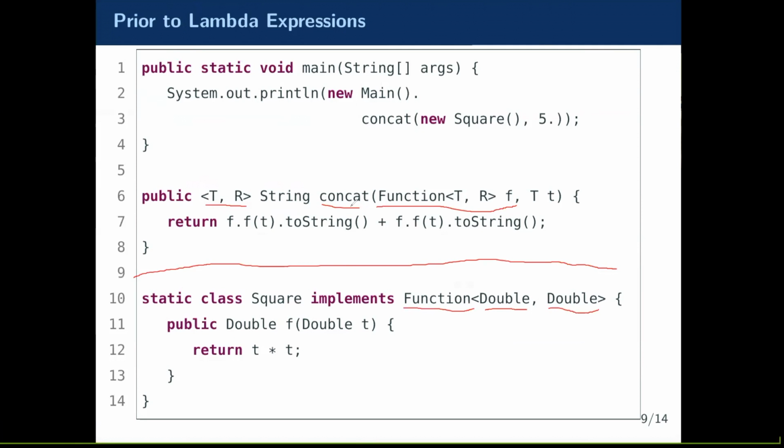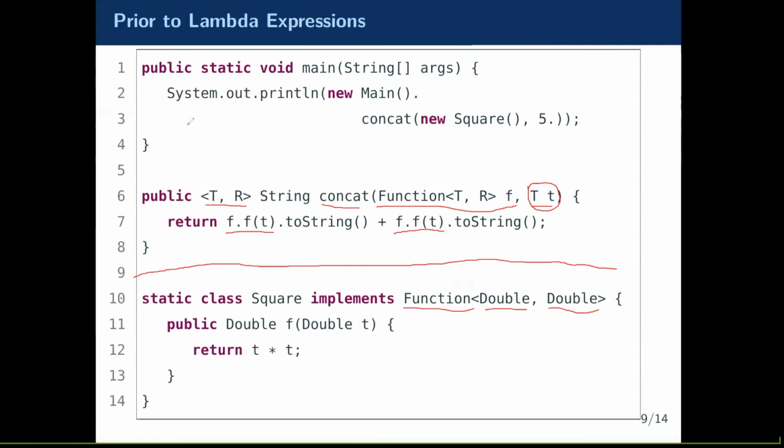So here we're taking concat, and what this concatenation function is going to do is take this parameter, pass it to the function that we pass in, and then concatenate the two results together. So it's kind of a weird function, but fairly simple too.